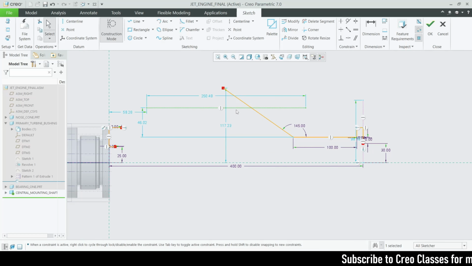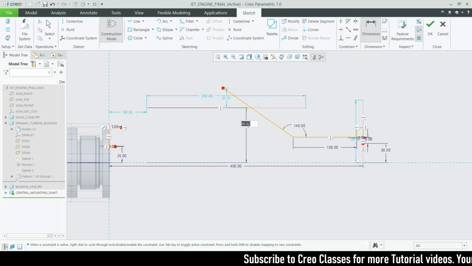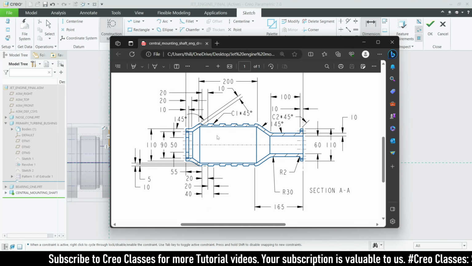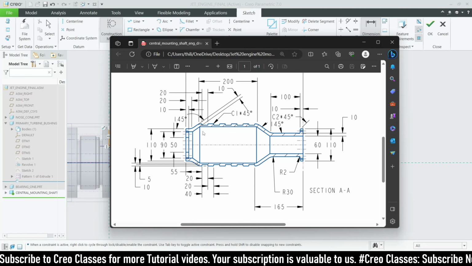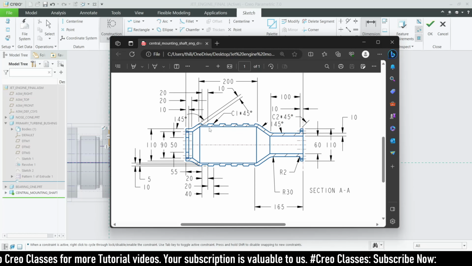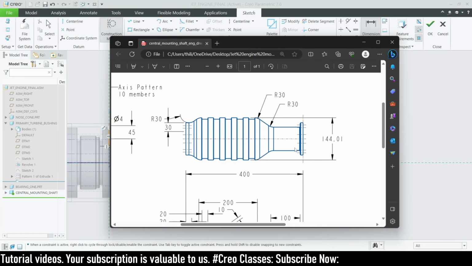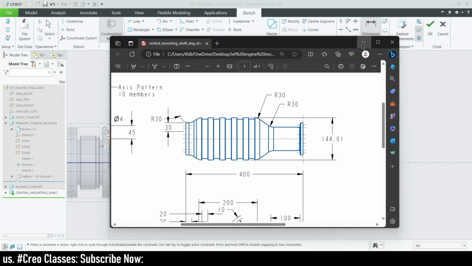Then from here, go for the dimensions. From here till this midpoint, it should have a value of... this total height value is 144.01, so it should be around 72.